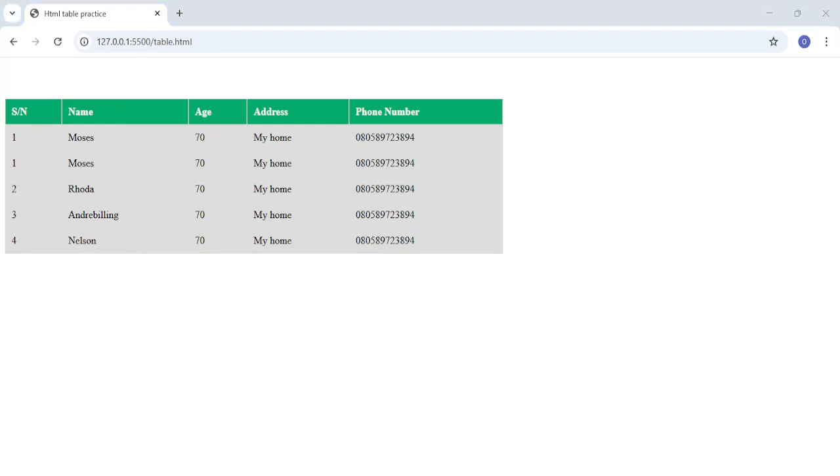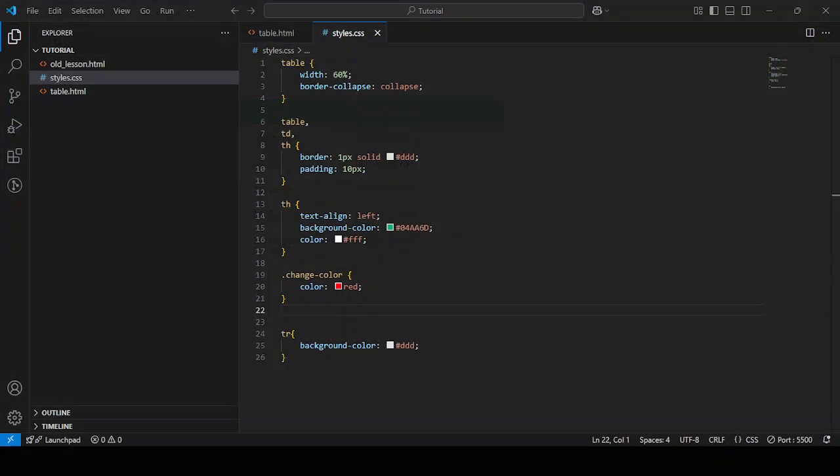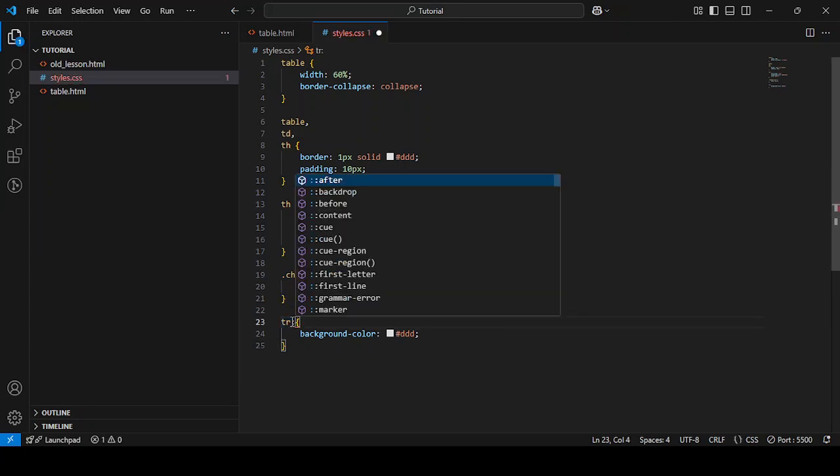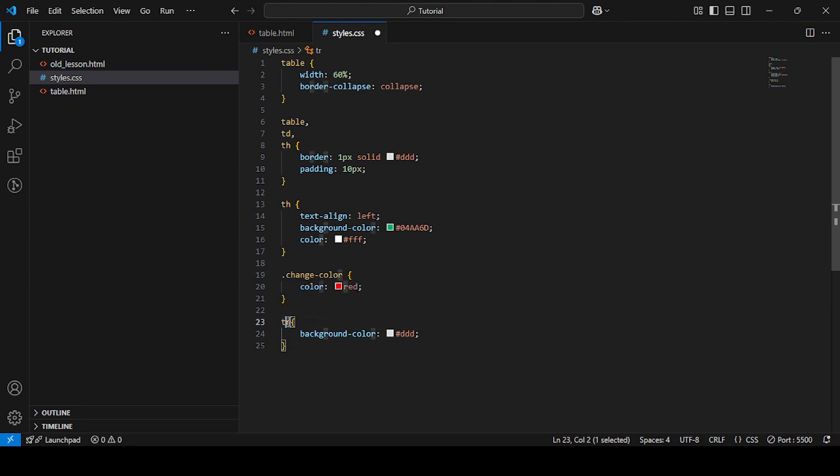So how do we do that? We can simply use a pseudo class to handle how the element on our web page reacts to hover effect. So instead of just tying it to tr, I can say tr hover, by adding a pseudo class. You see how I did it? I created the selector first, I added a colon, then the pseudo class that I want to use. In this case, it is hover.